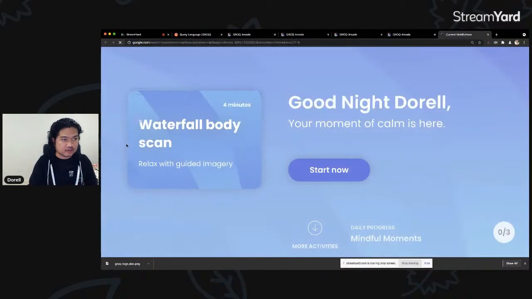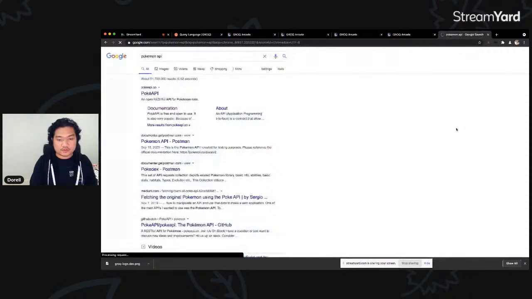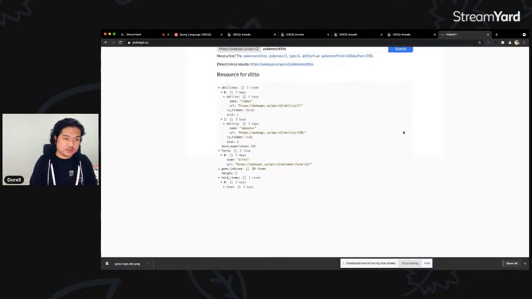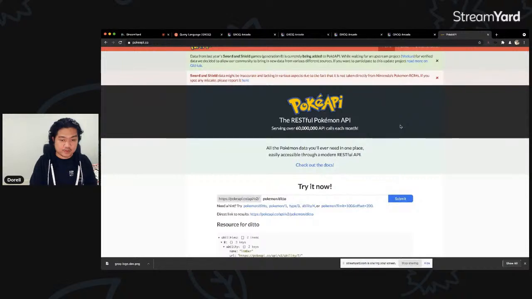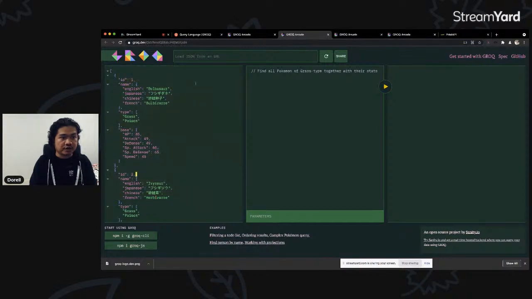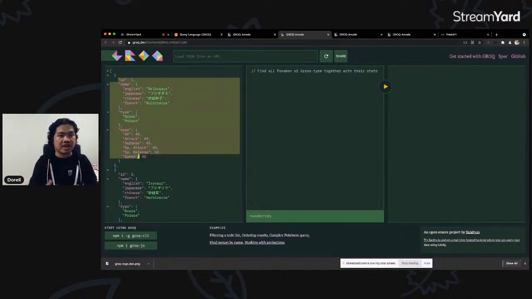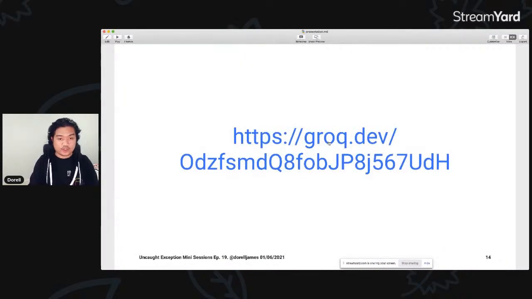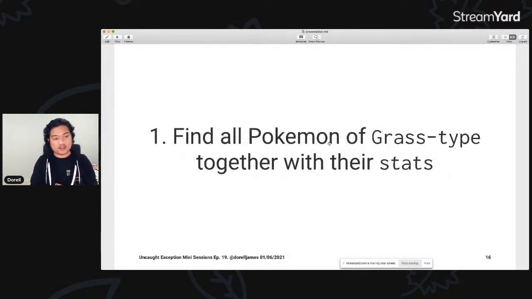Here, so PokeAPI. I just grabbed some results, and we have this JSON loaded up here using the script. So at least we have an idea of what we're working on through our example in the slides. So yeah, let's begin.